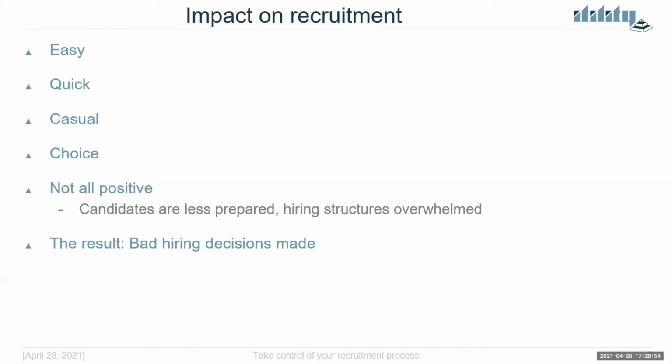I'll go back one. The result is actually, what is a bad hiring decision? It often means that people leave their jobs relatively quickly. So what the recruitment industry has noticed is that there is an actual uptick in people leaving within either the first 4 months or the first year. It depends a little bit on your local economy. In the Netherlands, year contracts are very prevalent. So you can see a trend where people after 1 year decide not to renew their contract or don't have their contracts renewed. This is pre-COVID corona crisis, of course.